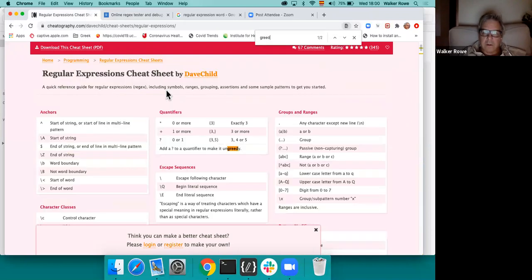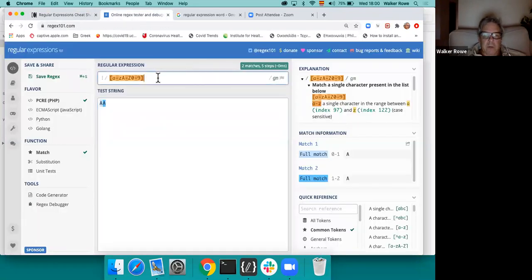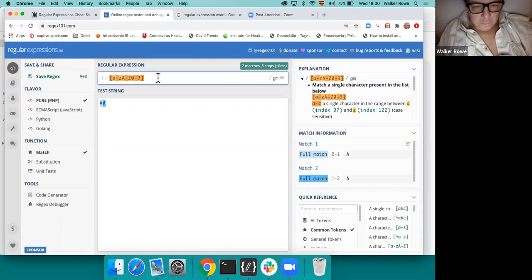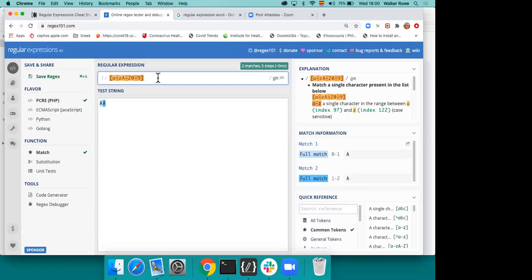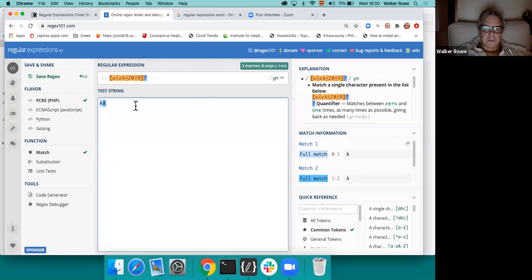Greedy. Oh, okay. There you go. If I put a question mark here, looking for the question mark on my Spanish keyboard. Where the heck is it? Here you go. Still says it matches. That's not right.